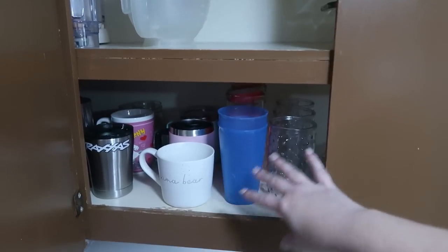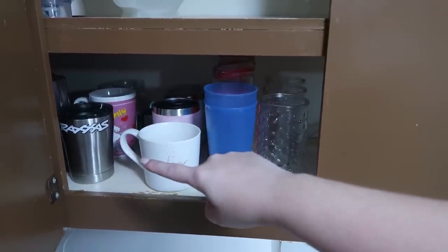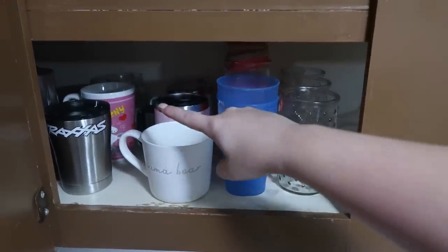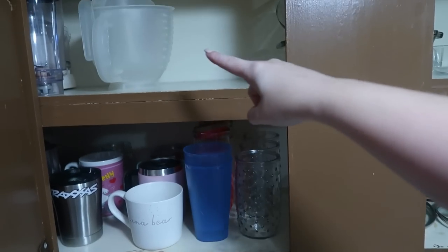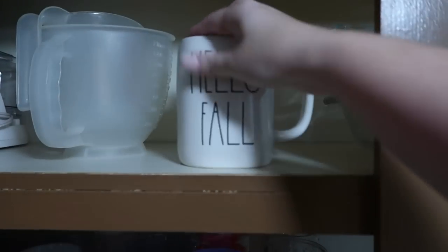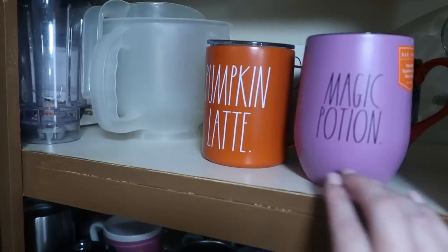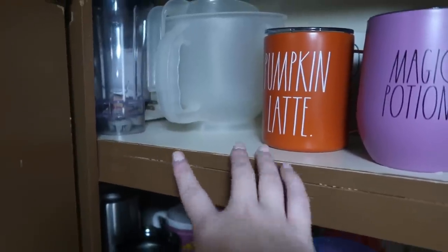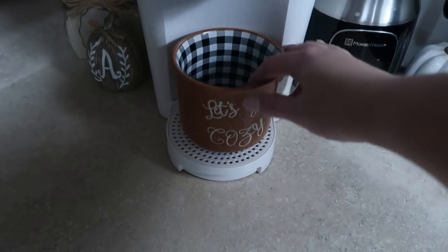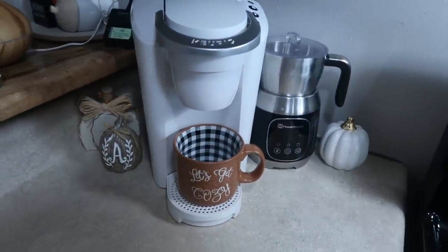So it's actually not bad at all, you guys. There were cups overflowing up here and cups overflowing down here. Over there in the corner I have my ninja. I put two stainless steel thermoses in here for Eric. These are Addy's cups — the unicorn cup is Addy's. I have two thermoses, a coffee mug, and three bubble glasses. I'm also going to be putting my holiday mugs up here. Up on the top shelf, I just have my holiday mugs, two measuring cups, and in the back a large blender and a small blender. I also have one of my holiday mugs in my Keurig — I just like to keep one sitting there. It just makes it look really decorative and homey.